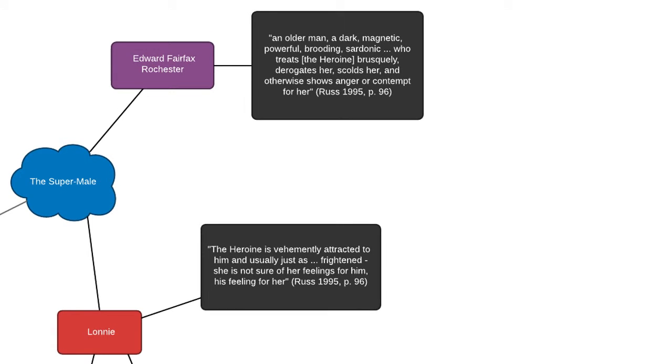So, while this trope of Gothic romance is literally called the supermale, the character needn't be a particular gender. It is more of a role, a character with a set personality but no set characteristics. Russ's description of a supermale aligns with that of the Byronic hero. The Byronic hero was coined by the poet Lord Byron. This archetype carries traits of Lord Byron himself, along with the characters he designed. With this in mind, we can say that Gone Home is just as formulaic as any other Gothic romance. However, the supermale's gender has been revised for a modern audience.